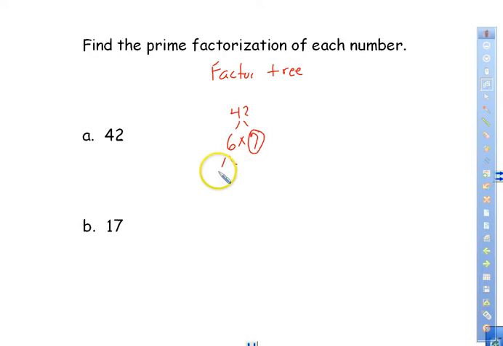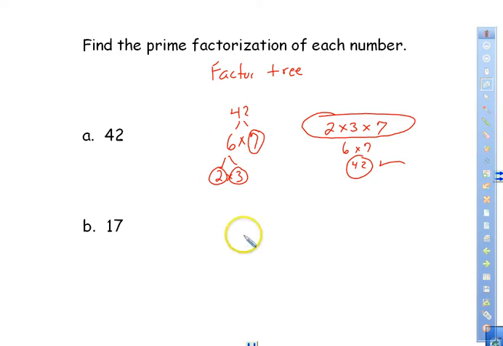You left a few numbers off of there, and make sure that you have that. And then 2 times 3. Those are both prime, so my answer to this is 2 times 3 times 7. And remember, you can always check this. 2 times 3 is 6. 6 times 7, does that equal 42? Yes, check. So this right here that I have circled, 2 times 3 times 7, that is your answer. Letter B, the answer to that is prime. 17 is already prime, so there is no factorization you can do of that.